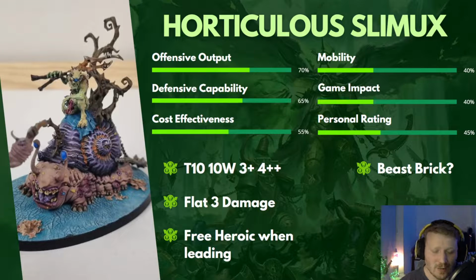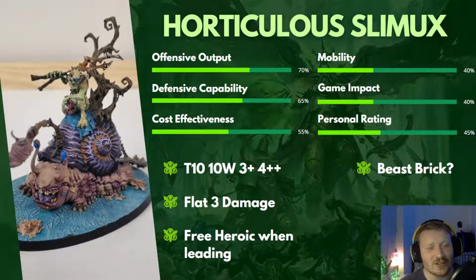This guy's an interesting one. I thought this guy would actually go in the trash bin with the ones at the start. But actually, he's not too bad, because I didn't actually look at his stat line too much. This guy's toughness 10, with 10 wounds, a 3-up save, and a 4-up invulnerable. And he's actually not overly expensive.